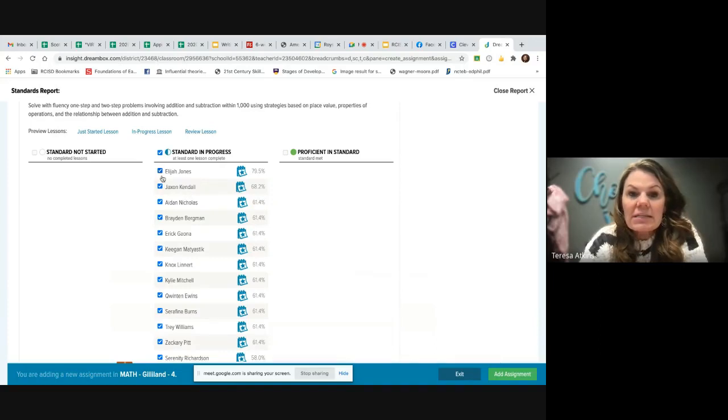So if you want to assign the kid this TEK, you'll just, over here, click on the very top part and click their names, and you're going to hit add assignment. And it's going to give the kids a lesson with a little calendar on it when they go in their pathway of that TEK. So there's lots and lots of ways I think that you could use this. If you do a unit test and kids are low in a certain TEK, pull them back to the table and go TEK by TEK through these lessons with them. You can also assign kids TEKs so that they can actually go in and have that TEK on their pathway.